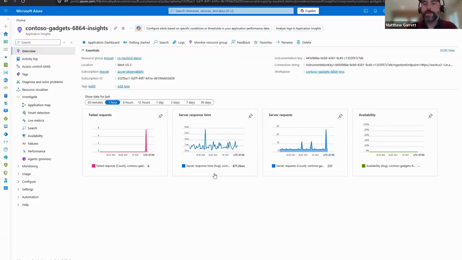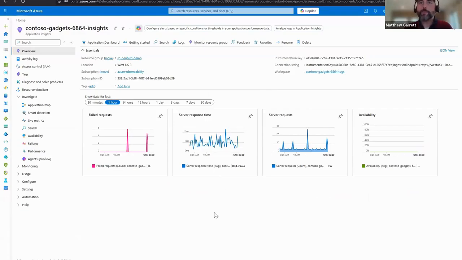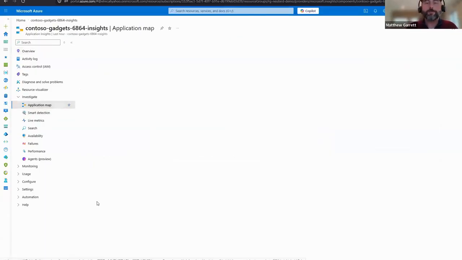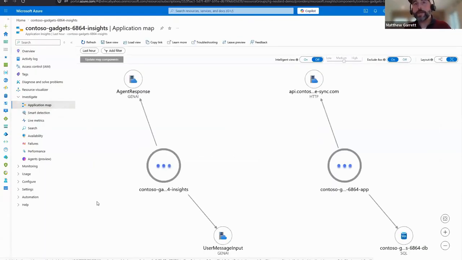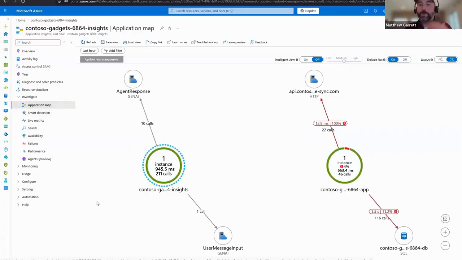But I want to start diving in because maybe as someone who is new to the platform, I don't really know all the things that this application talks to. I have different people on my team. I have coding engineers. I have DBAs, but I want to kind of know what all of this touches. Application Insights can actually see all of the things that your application is reaching out to. So on the back end, I can be reaching out to a SQL database, as you can see here.